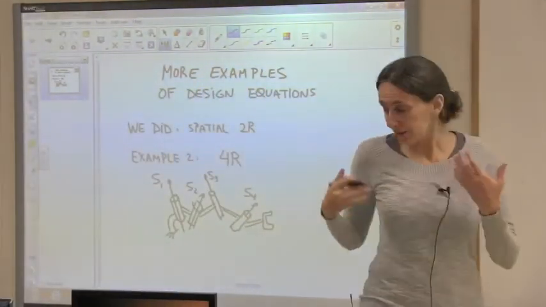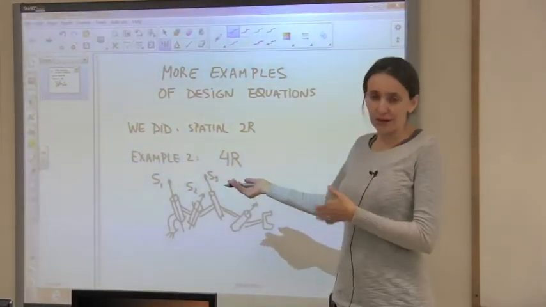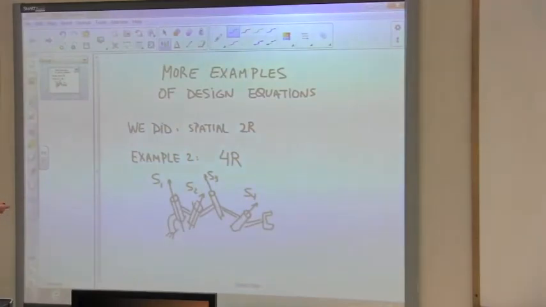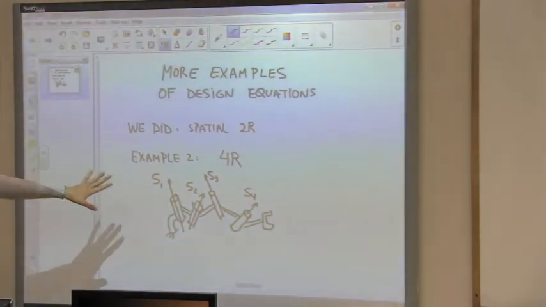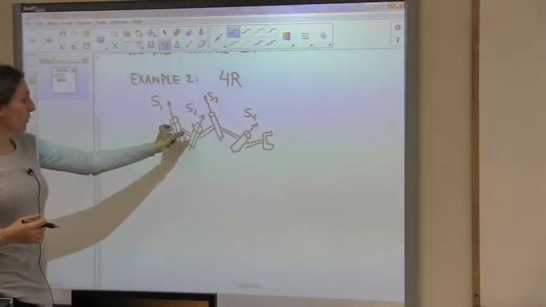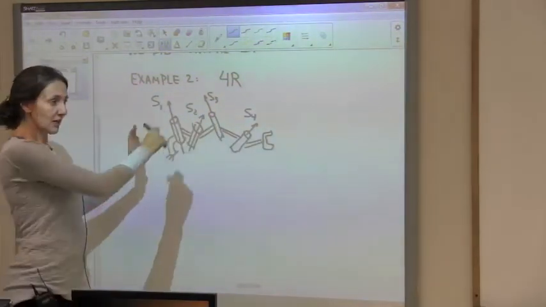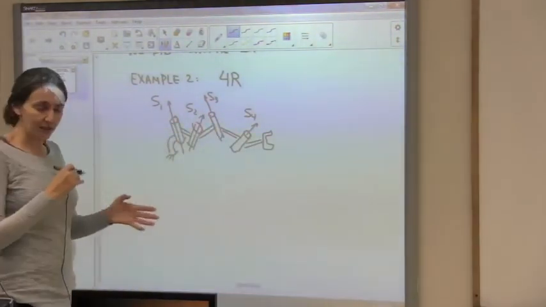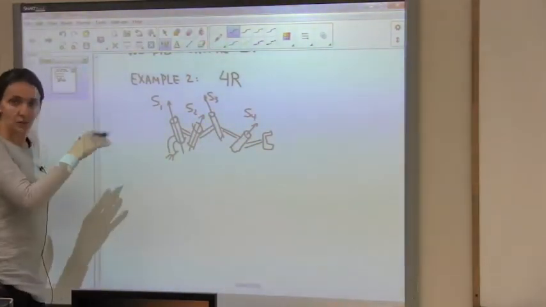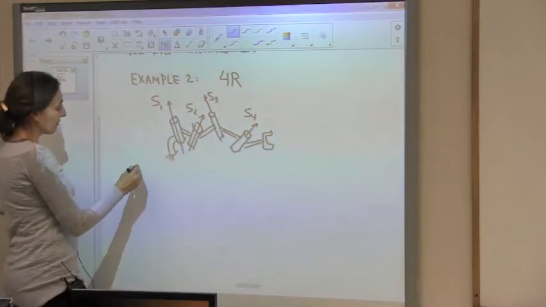Okay, so we will try something, and you may say, okay, why are we doing this? Or I'm getting this result, how can we solve this? So this is the topology that we want to dimension, and what we don't know is where these axes are, what the distance between them is, and so on for a given task. So first thing, let's just do the topology. Let's just do the graph.